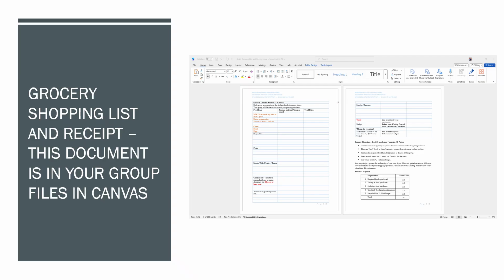This is a chart, so you can add lines as needed, and you will then total everything, and you can only shop at one grocery store at a time. So make sure that you just give me that grocery store. And again, you aren't going to be purchasing anything. You're going to be doing all of this online. You can use the coupons from the supermarket that you're using, and note that there's only a certain amount of free foods, which we'll talk about in a minute, but everything else has to be purchased.